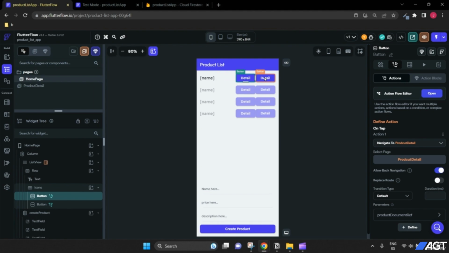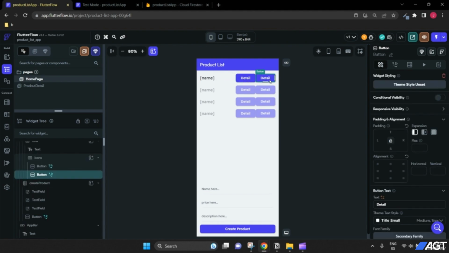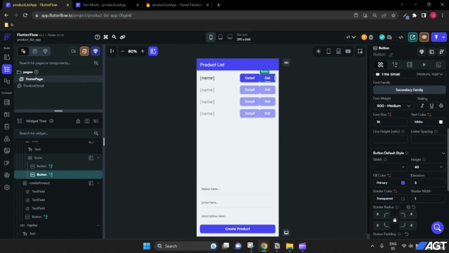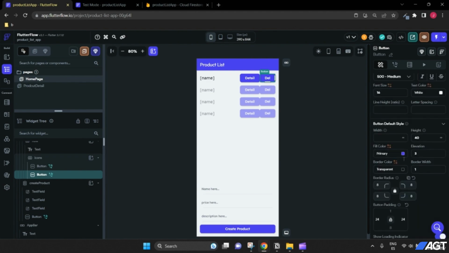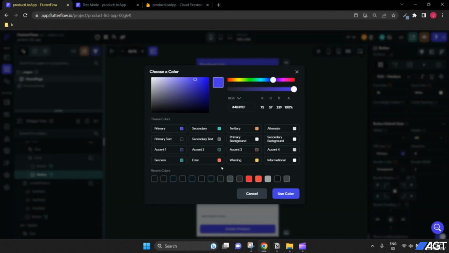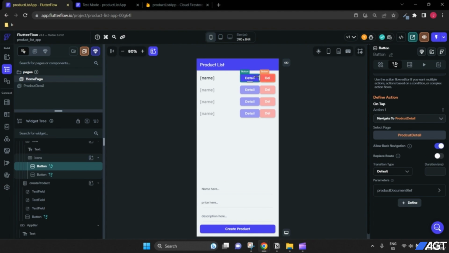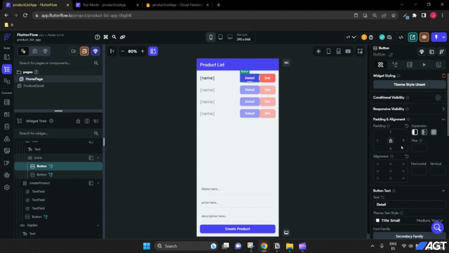So one thing that we can do is change the color and the text of the second button, our delete button. So let's change the text to delete. And maybe the color, let's scroll down. Here you can see the fill color. So let's change from primary color to maybe a red. You can choose whatever red you want. And maybe let's select the first button and add a padding in the properties, on the right, to maybe 4 pixels.